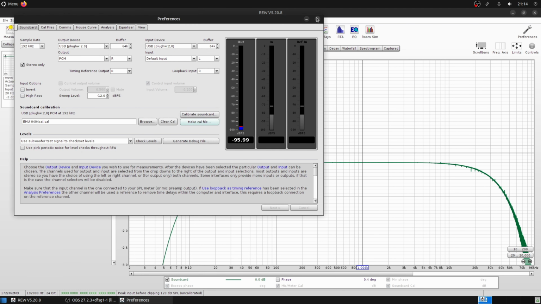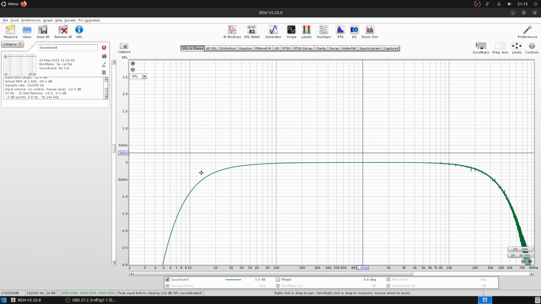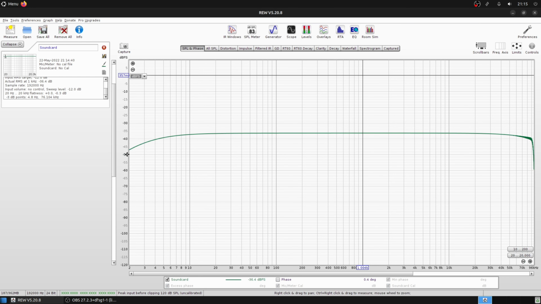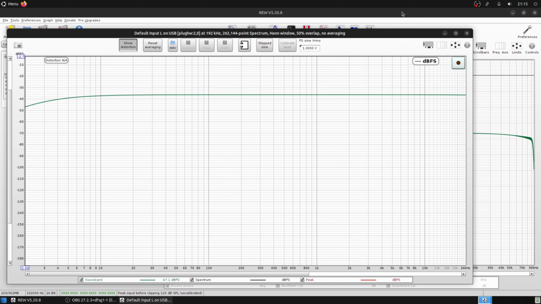So I want to measure that so that I can then take that effect away while looking at my device under test. So you can see the response here, and you can see there's a response that starts to tail off at about 40 hertz, and about 50 to 60 kilohertz is where we start to see this. So it's really important that this has been measured, because we can now use that whenever we make other measurements. And one of those measurements we might make is a spectrum analysis.